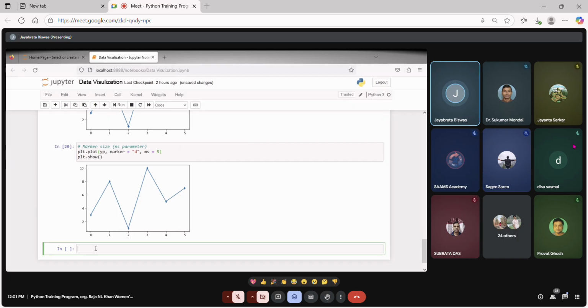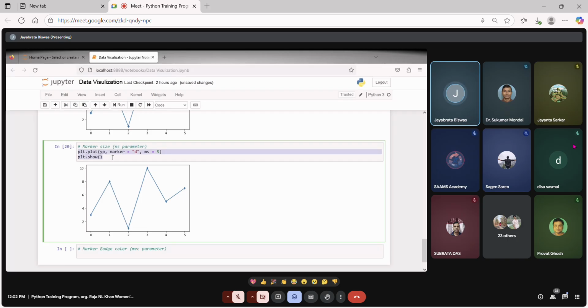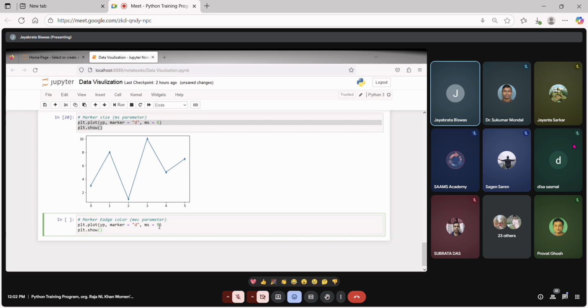Now it's the marker edge color. Copy this code, paste it, save, execution. mec, marker edge color, that is, if we write r, that means the marker edge will be colored red.